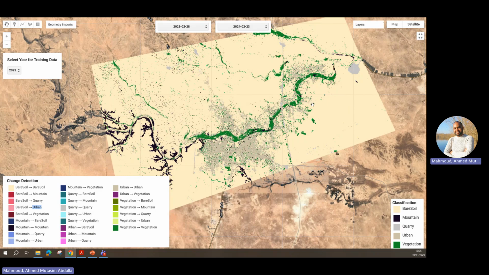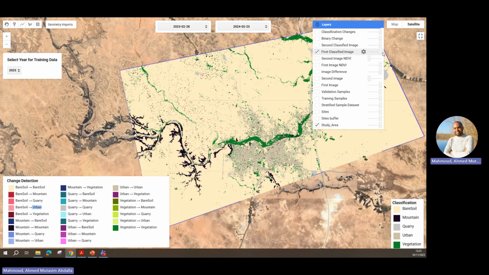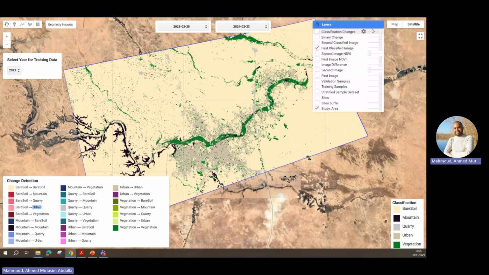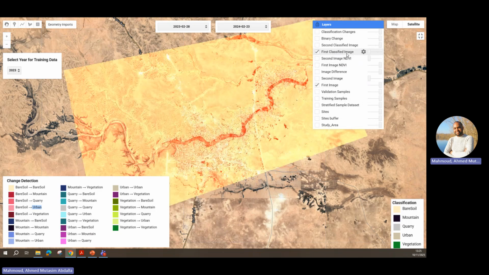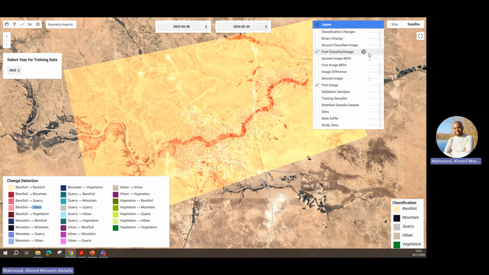This is what the machine learning random forest algorithm managed to classify our study area, which is this one, in blue here. This classified image corresponds to the first image that we've selected using the user interface.